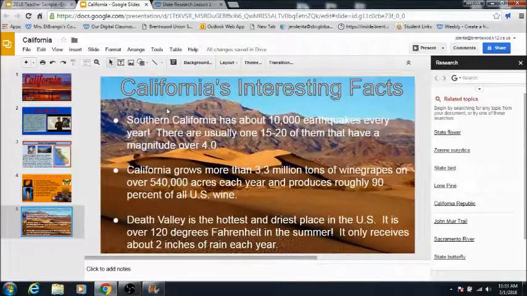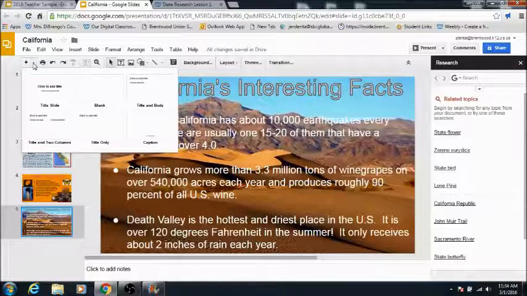Today we will be creating our final slide for our Google Slide presentations. Today we're going to focus on the bibliography page. At this point I feel like everybody has a good idea how to add an extra slide. So click on slide 5 and you can add a new slide however you like.